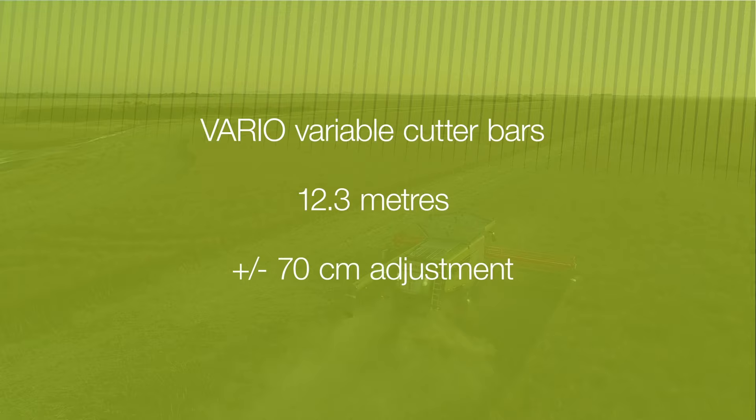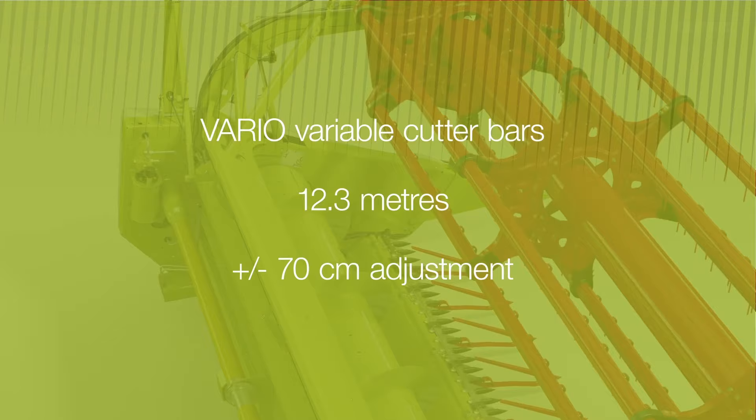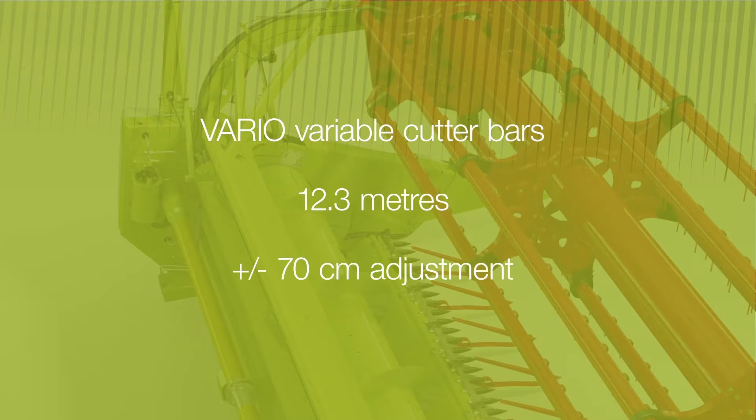Both harvesters are fitted with Vario 12.3 metre variable cutter bars fitted with side knives. Purpose-engineered for Lexion combine harvesters, they allow on-the-go adjustment of the knife position for optimum performance in all crops and conditions, including green canola. That's probably where they shine better than anything. The safety features for turning the front off the crop flow — you've got some really good built-in features which stop you blocking your machine up. There is nothing that can touch them; they are just sensational fronts, and it's a very good combine attached to the front with magnificent capacity.